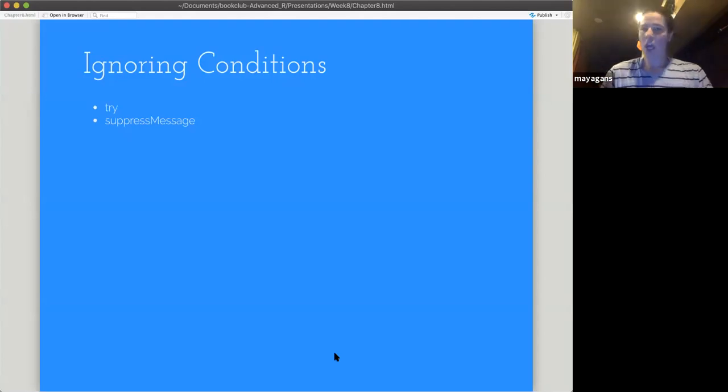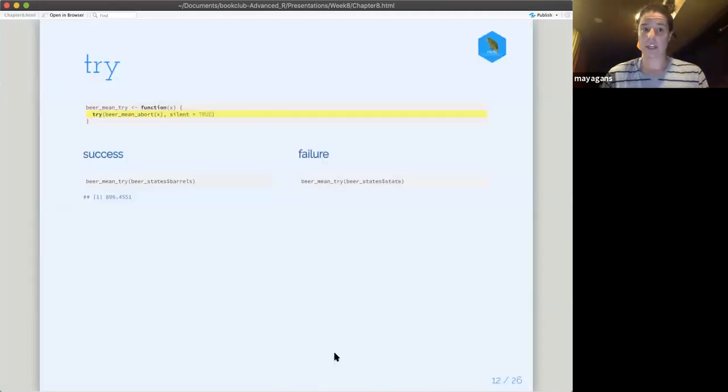Okay, so now I am pivoting roles to a function user, and I want to run code despite errors and make it shut up and go away. I just want it to work. So I'm using a try here where we're going to harken back to our first example using abort and then just try it. And if it doesn't work, you get the silence is golden. This looks like a nice thing to maybe use in a long for loop perhaps.